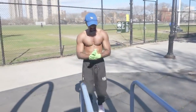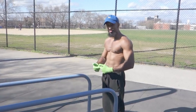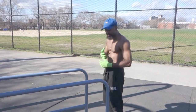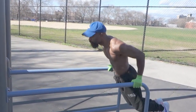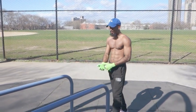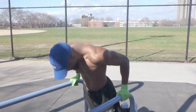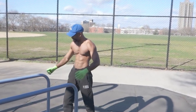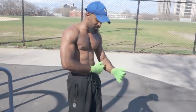Bit of a challenge here for me. You need to grab a little 10 second, 15 second break. But for the next variation, I want you to slightly lean forward and target that chest. A little bit less of the triceps, more chest. It's a fight, baby. If your sets don't break, you're not trying hard enough.